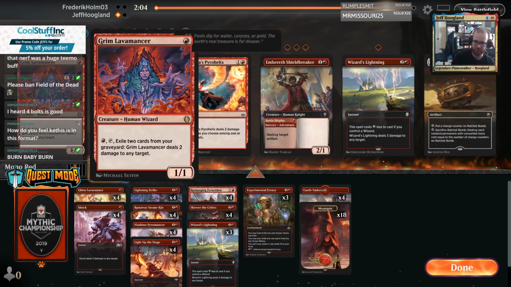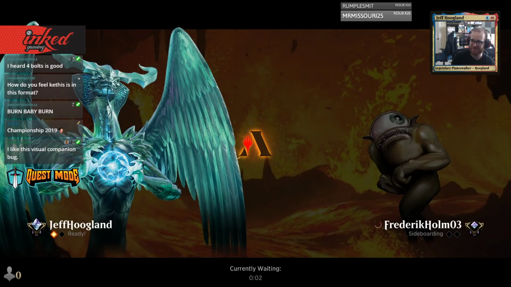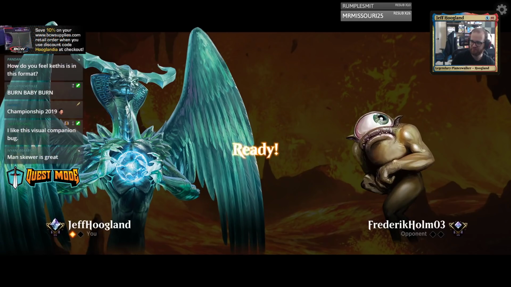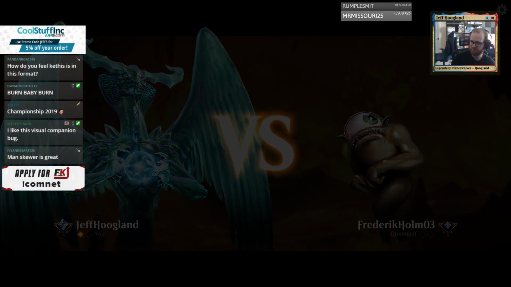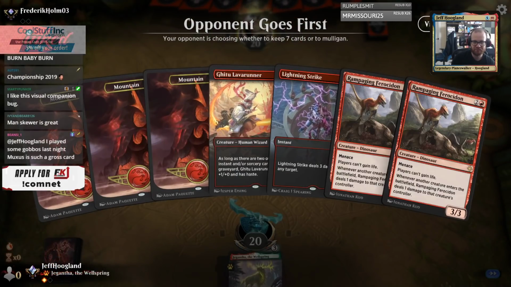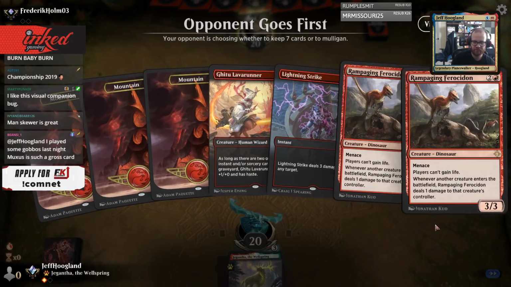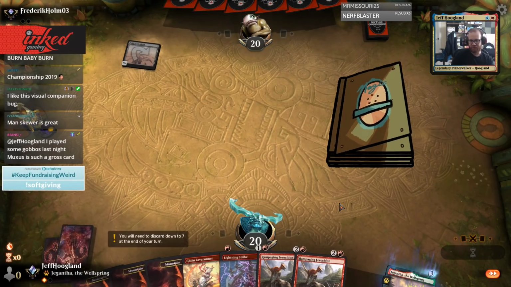Ferocidon against the Field of the Dead deck. Click submit. I like the visual companion bug. It's something. That sounds good. Muxus is very silly. Thanks for the half a year, Nerf Blaster.